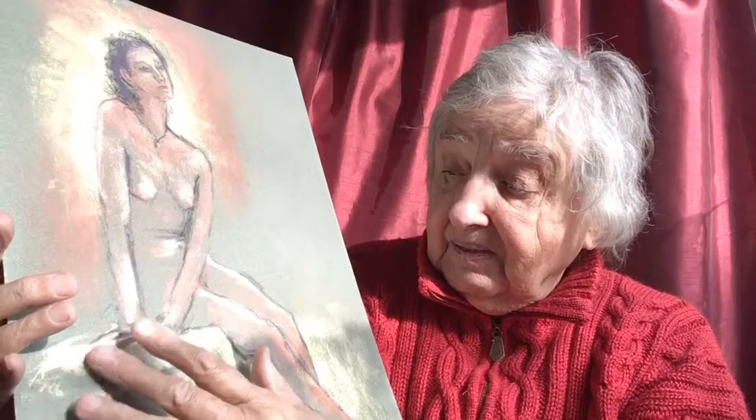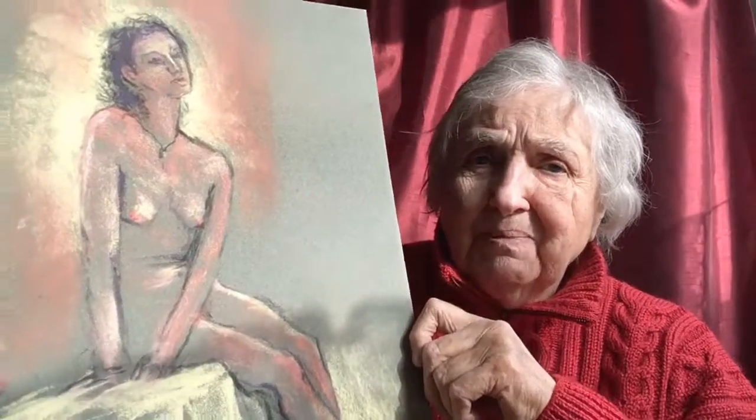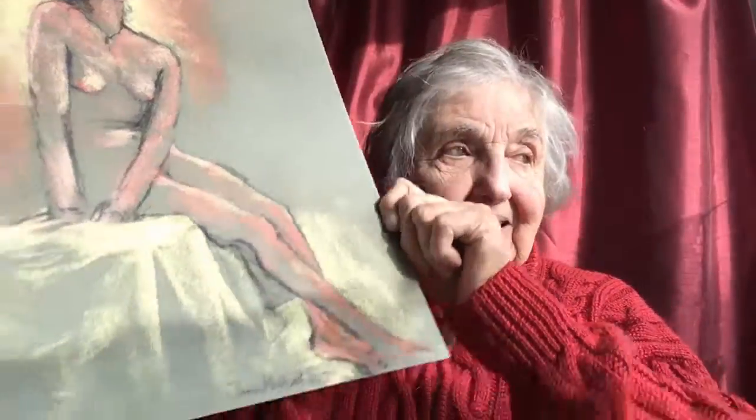It's a seated pose, both hands towards us, on the bench she was sitting on, and she's looking quite pensive. That was January the 1st, the first painting.